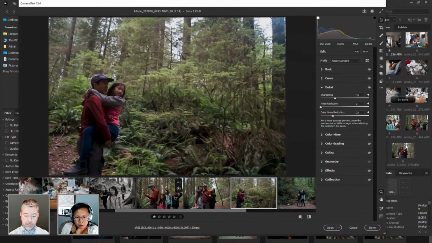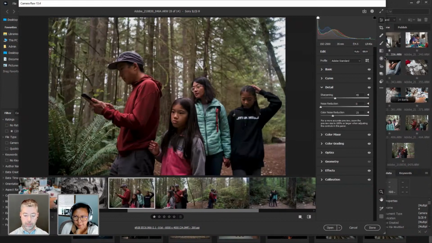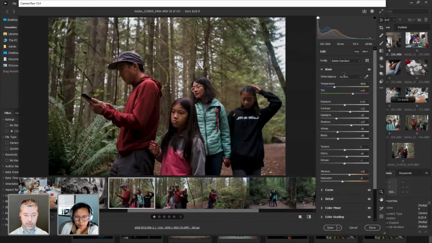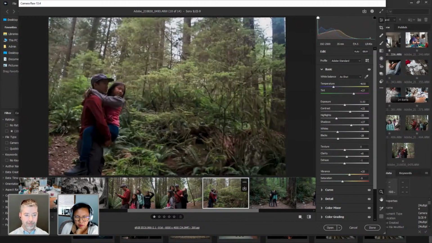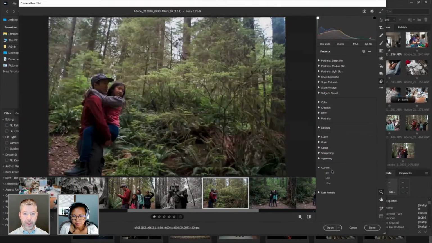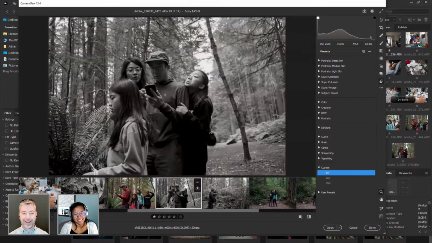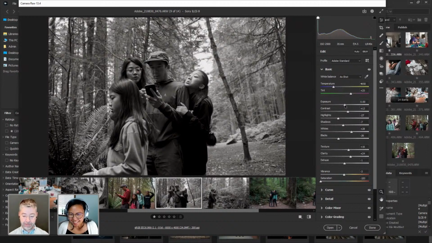So I've got these three that are in the exact same spot. Just going to bring the exposure up a little bit here. And I'm going to try these in black and white as well. That photo is either, excuse me, I need to take a call, or we're lost in the woods. That is we are lost in the woods. Need to sort this out, which way to go. Yeah. So they were trying to find the trail that leads to a creek, I believe.